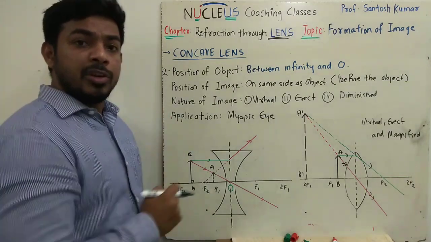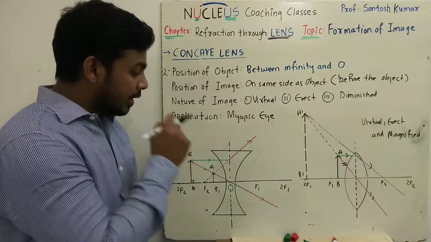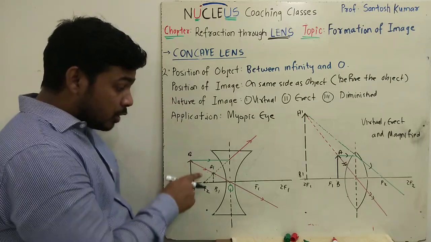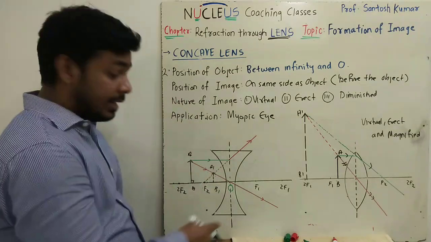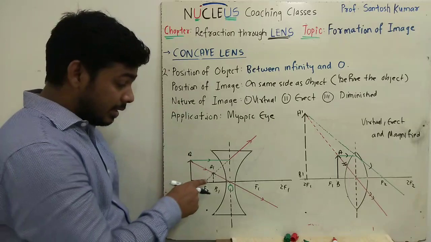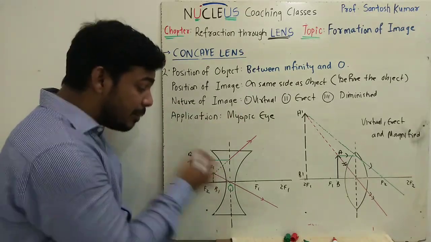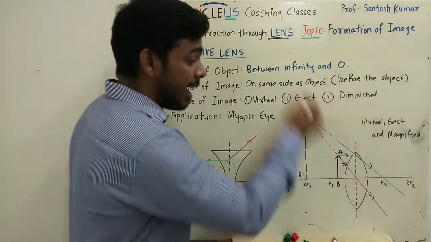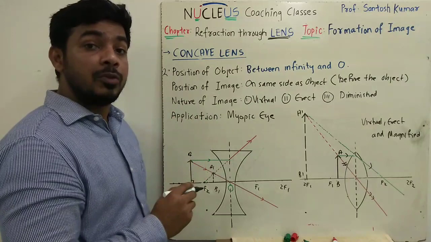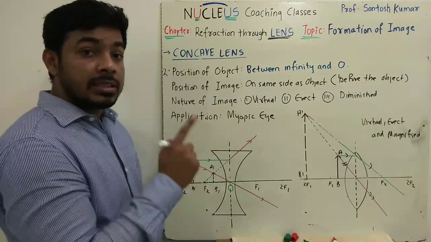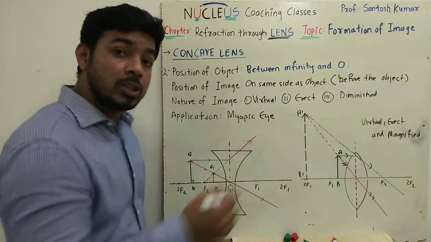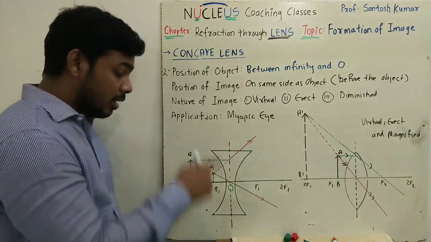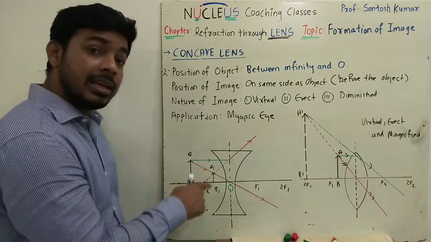And if I tell you the difference between the virtual image formed by a concave lens and by a convex lens, you can see on the board that the virtual image formed by a concave lens is erect. Virtual image is always erect, but it is diminished. But the virtual image formed by a convex lens is magnified. So this is the main difference between the two virtual images. A convex lens forms real as well as virtual images, but the virtual image of a convex lens is magnified. Here the virtual image of a concave lens is diminished.